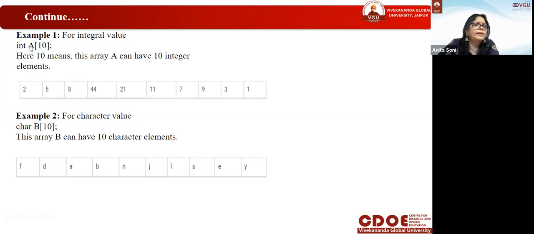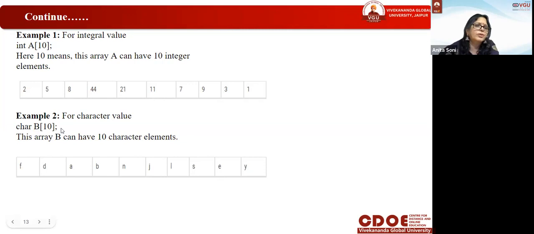Here you have declared a variable of int data type with int values. In the second example you have declared a data type char. So in the B array you can hold character values like F, D, A, B, N, J, I. This is known as a character array. Further we will study what an array of characters is.